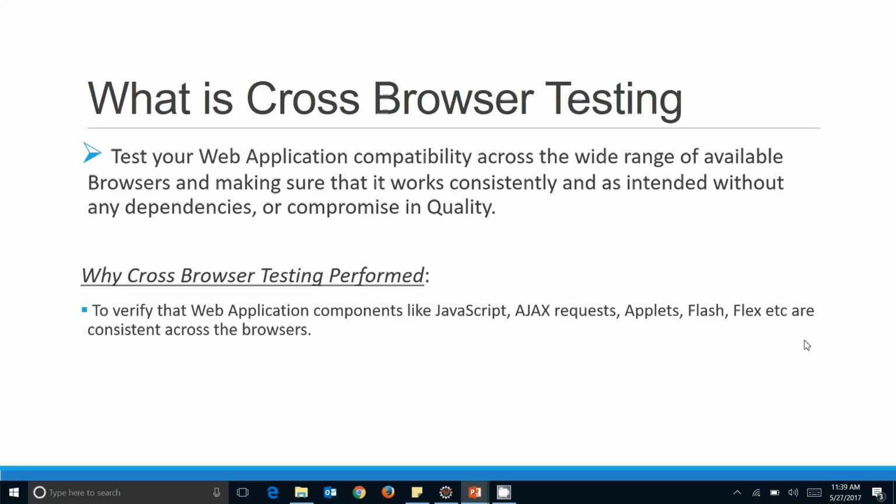Or in fact, with the new browsers, like the browsers available in a beta version, like currently Firefox 54 is in beta version, you can see a lot of JavaScript errors inside the console if you run any application in the latest Firefox. So it's our responsibility to verify all components across the browsers. That's why cross-browser testing is performed.